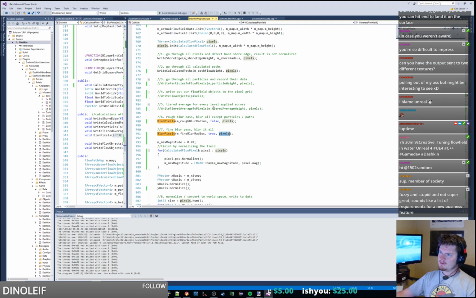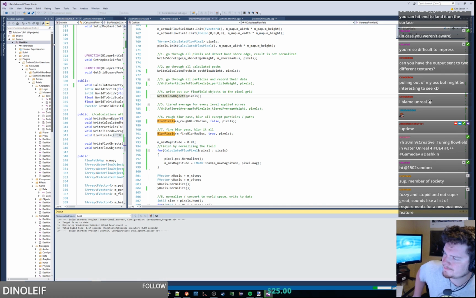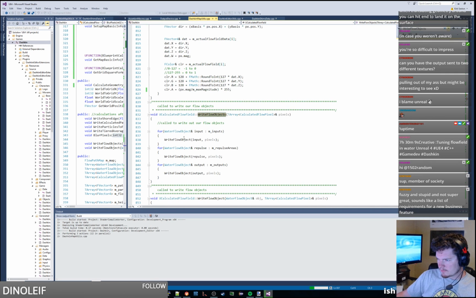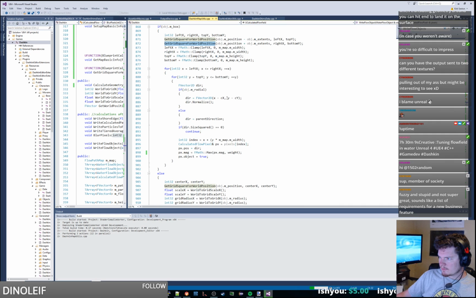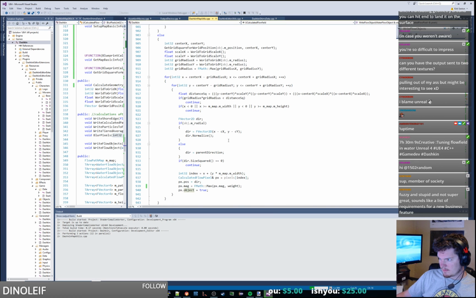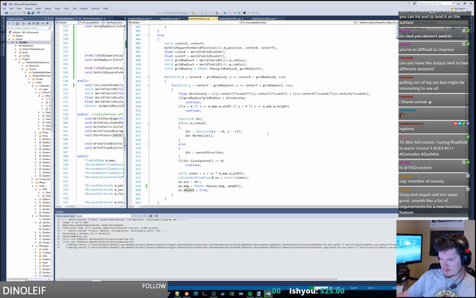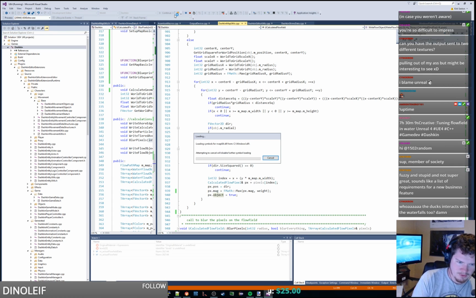Alright, so we got all these blurs. Let's write our flow objects next. Let's make sure our flow objects are actually in there properly. Y minus cy, mag. Setting the magnitudes, alright. X minus cx, y minus cy. The big thing is I was screwing up those x's and y's. Yeah, that's the whole point.